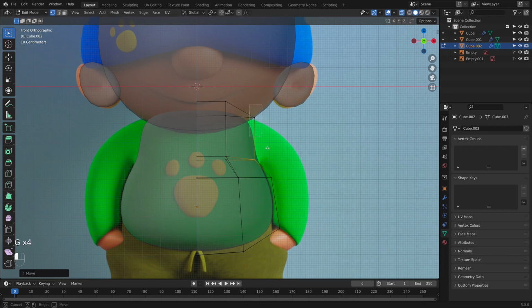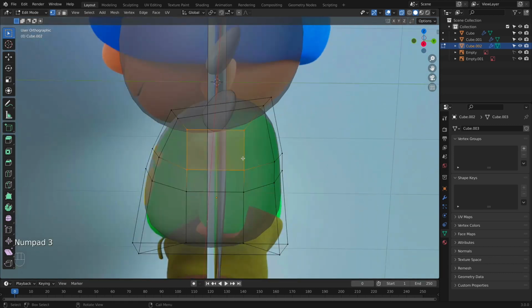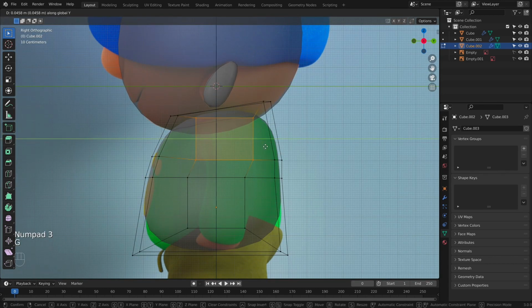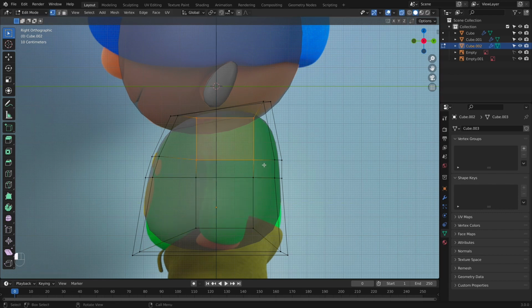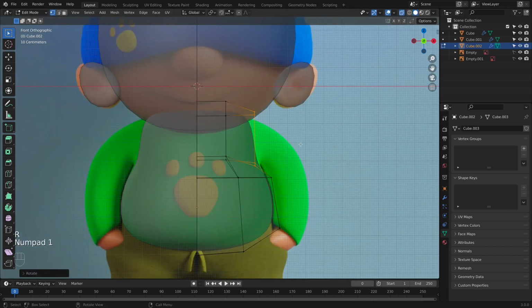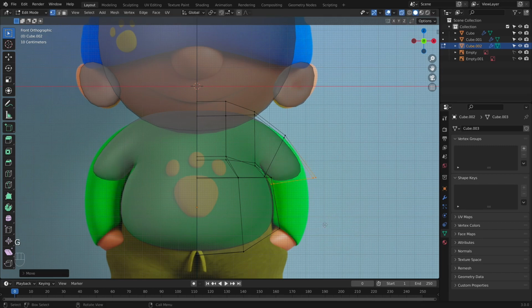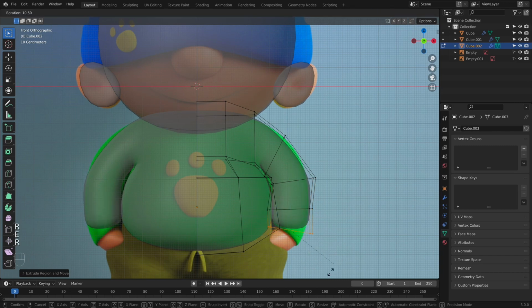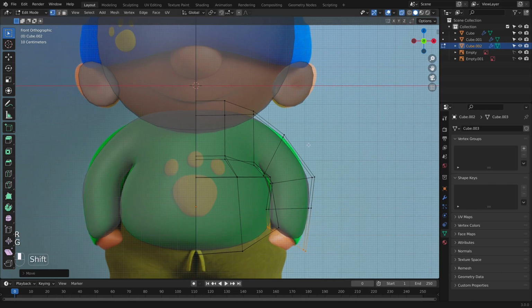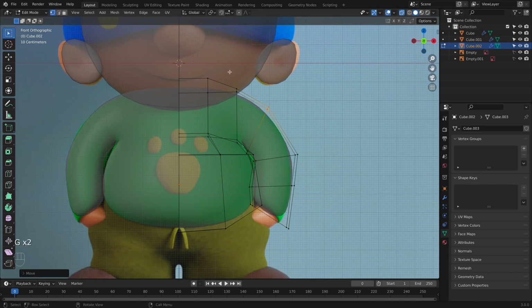Okay, now once we are done with that, we are going to select this cube, see it on the side, and grab all this, the part from here, right click, loop tools, circle. So now we can extrude this part down, and you can see that we automatically make the sleeves. I'm going to rotate it once more, grab it, extrude it, and that is all that we are going to do. Grab and extrude, like so. Let's go to the bottom, and we are going to arrange it later on.